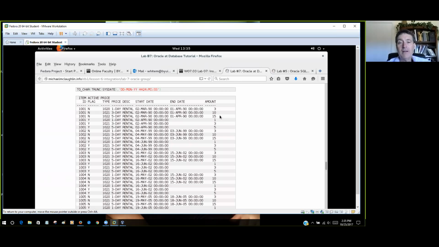So we're calculating this just off of the active flag and the type of rental. And then the same for yes: if it's an old release, and 1-day, 3-day, 5-day, we calculate the 135.